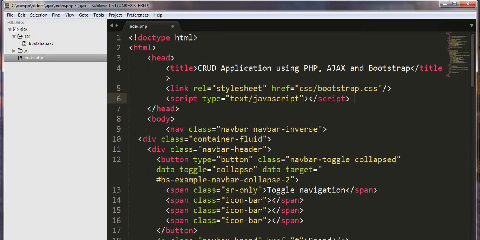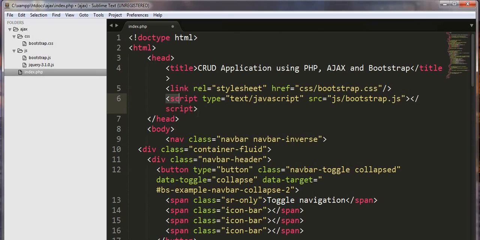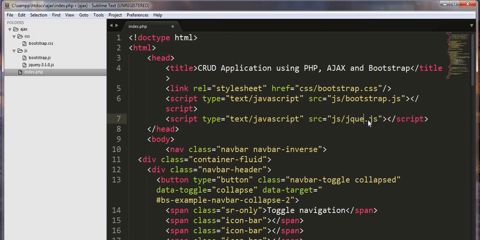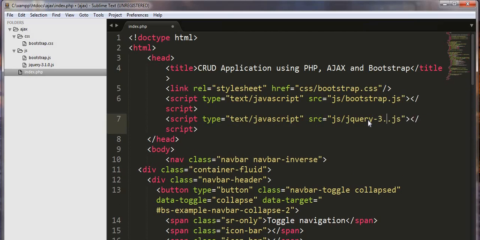Delete this code and put in src equals to js slash bootstrap.js, and then jQuery 3.1.0.js. Now I have added my bootstrap.css file, bootstrap.js file and jQuery.js file.